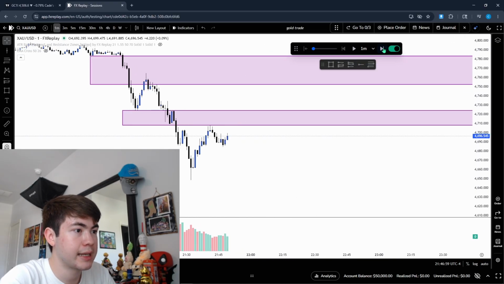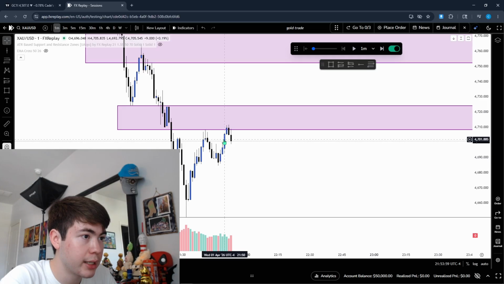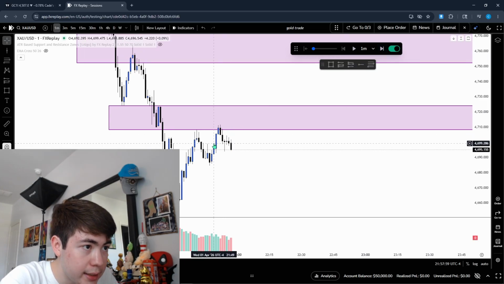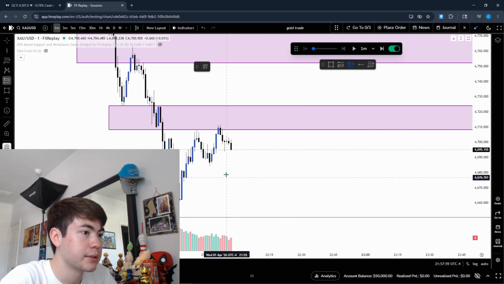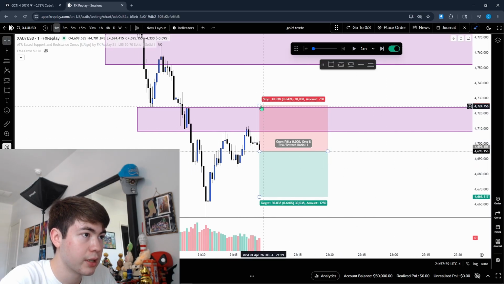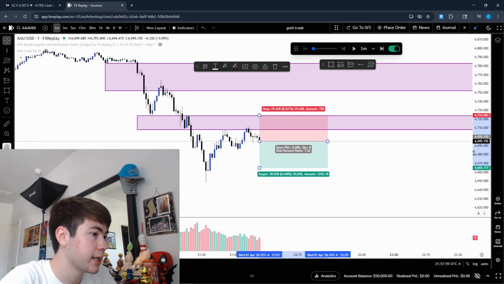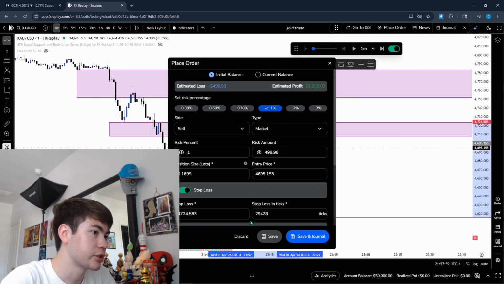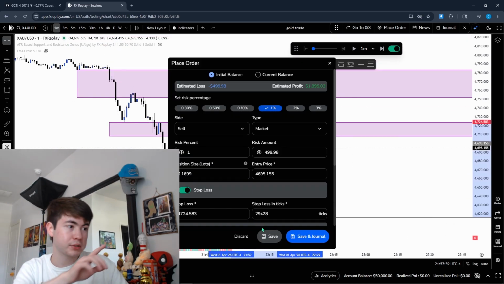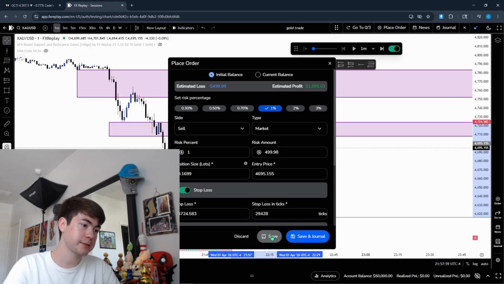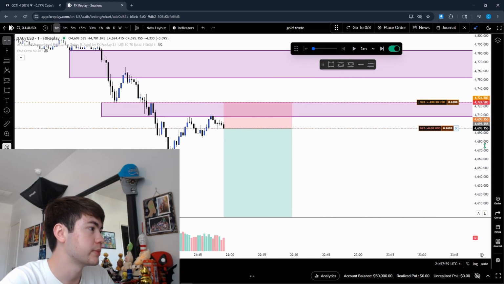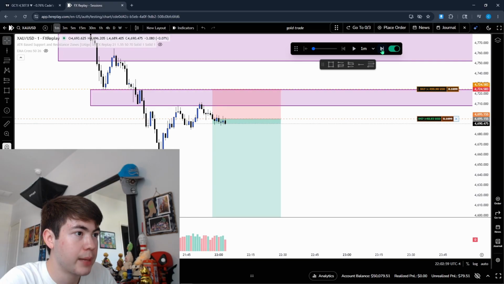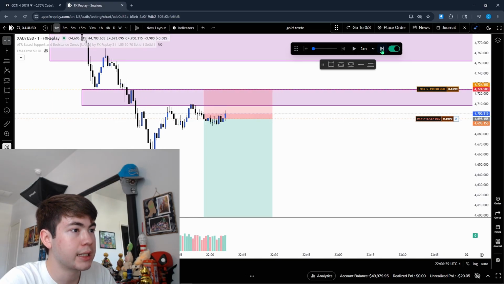And I'm going to show you exactly how to enter. There's a gap right here that I'm waiting for it to be inversed. Okay, yeah, there it got inversed on this candle. We're going to put our stop loss above the 15-minute fair value gap. Take profit doesn't matter because we're going to just try to ride the trend. I'm going to go in with 1%, so $500 initial risk. But remember, we're going to add more into this position as it goes down. So let's just see what happens. We're going to try to find a spot to go break even or add more.